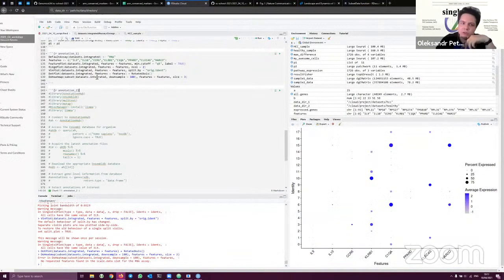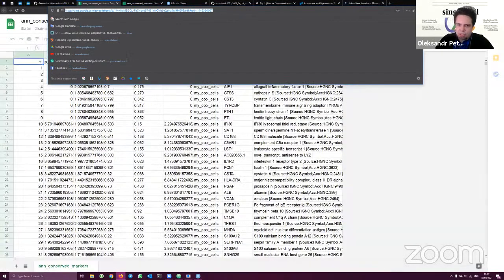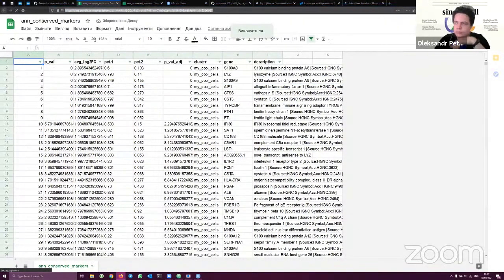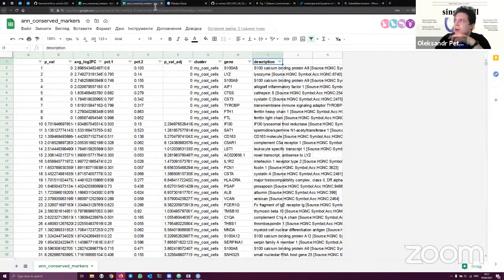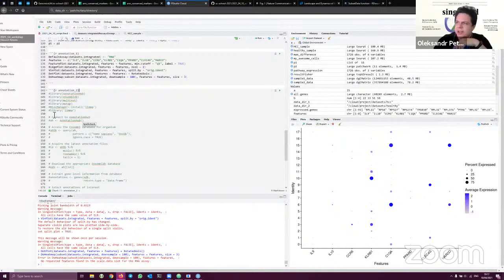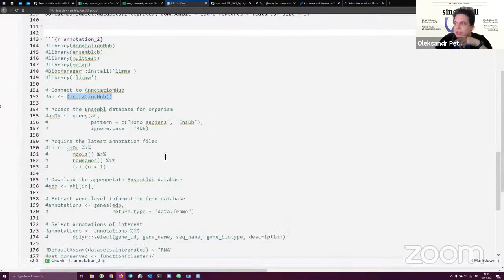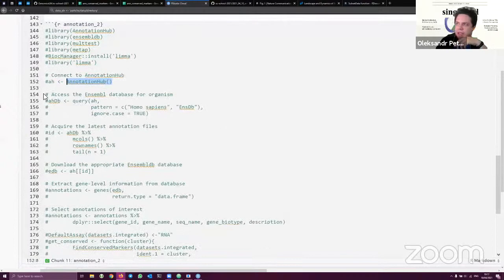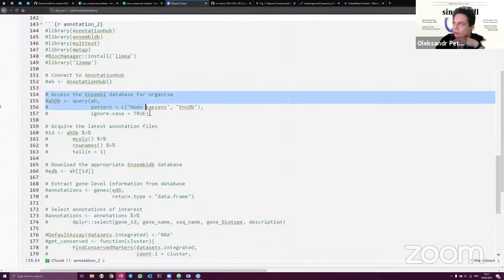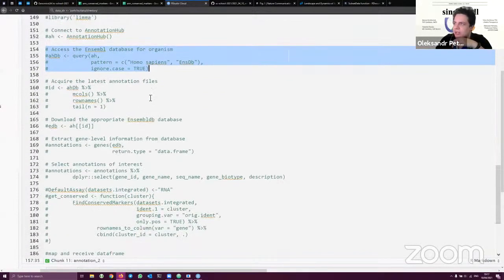So first, you're free to go to the GitHub and find the markers, and I will also show it in the Zoom chat. What I do here, I don't actually remember. I think at some workshop a fellow bioinformatician advised me that it's not the only way to do this. However, it's how I usually do this. So I connect to the annotation hub database, and you can then, if you would like to, make an autopsy of this code and investigate every block and sub-block.